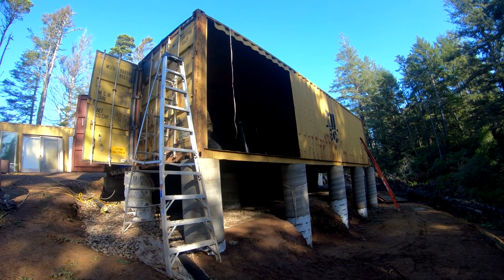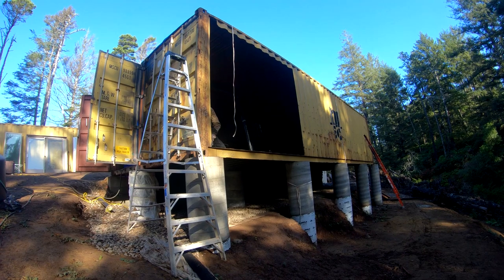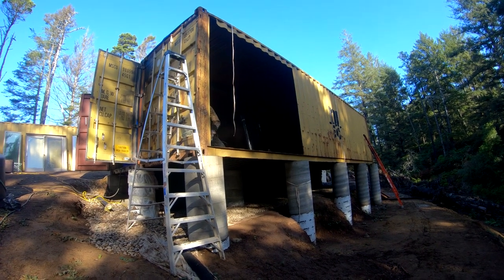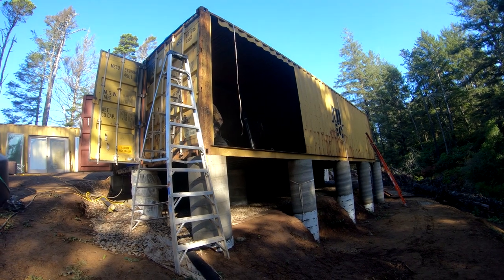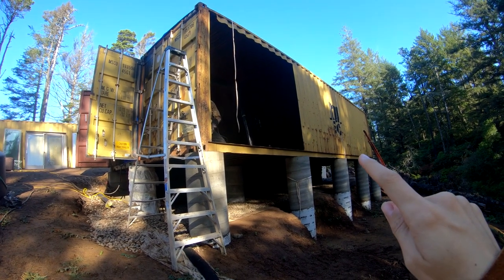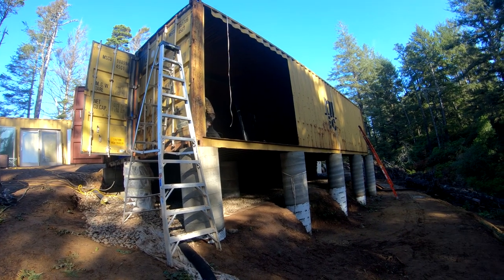So there is the opening of the sliding glass door for the bottom level. Now we're working on welding in the reinforcements. And while I'm welding, Vion's gonna be down there working on the cutout for the second sliding door.